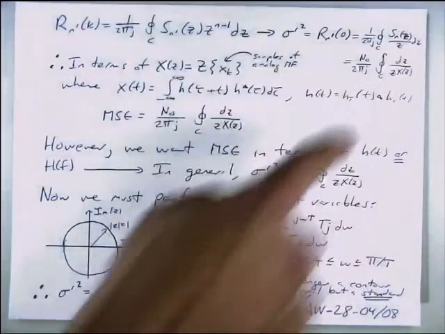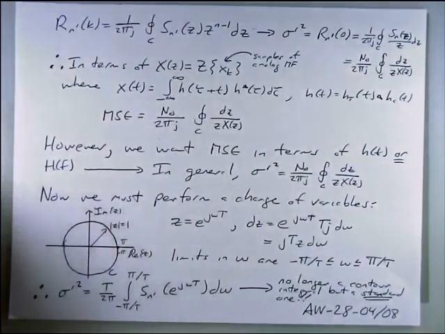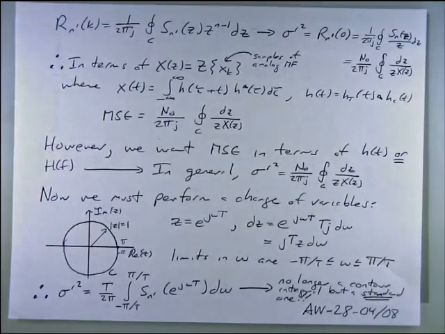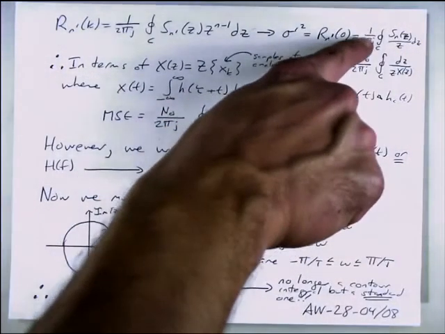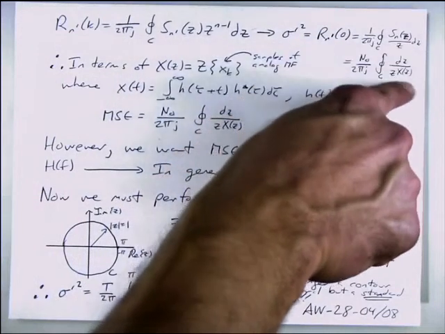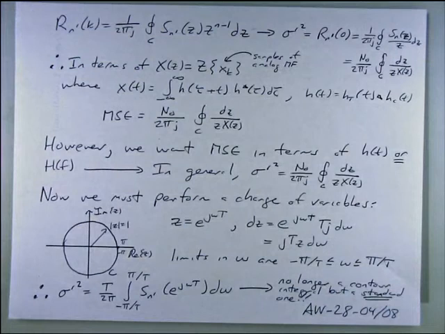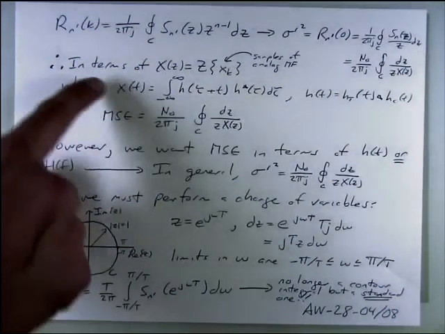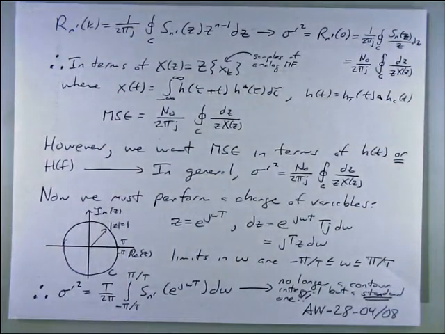So if you plug that in and work this out, you actually do this little trick. Maybe there's a little more math here than I want to talk about. So let's say we let k equal 0. We plug everything in, and what is S of n of z equal to? It's N naught over X of z. We plug that in, and then we also have a z term. And we know what x of t is equal to from the previous lecture.